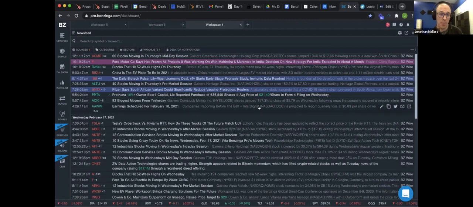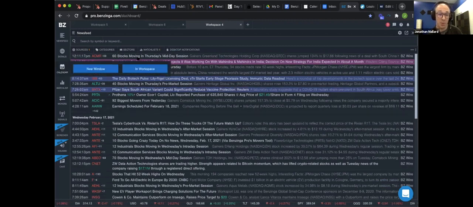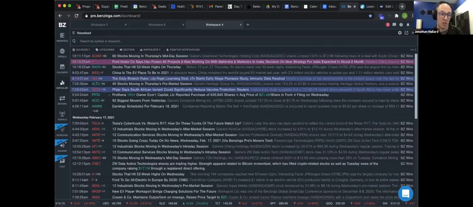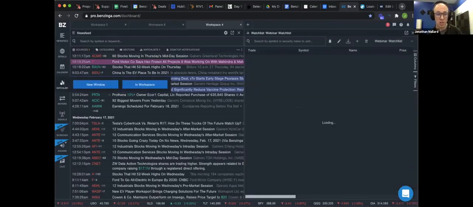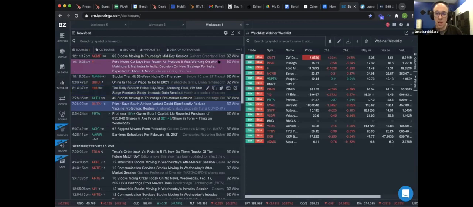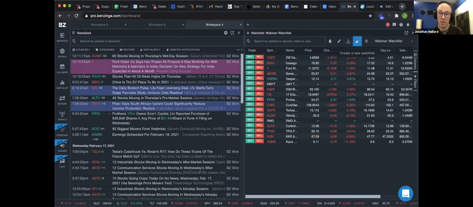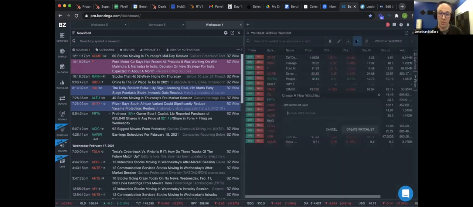And then if you want to build a watch list, you have the watch list tool, the fourth item down here on the left-hand side. Just click on that. And you can see I have a watch list here. To build your first watch list, you would click on this plus button here to create a new watch list. And then I'll just say CTU Rocks. That's the name of my watch list.